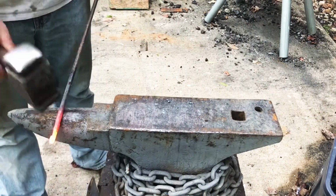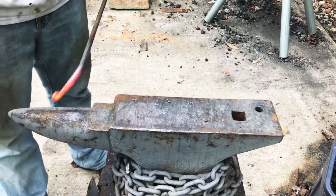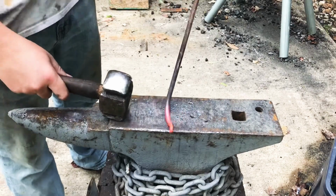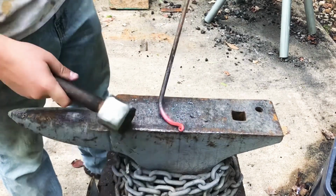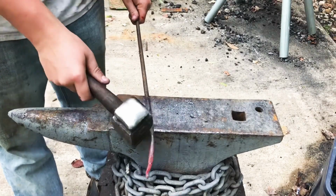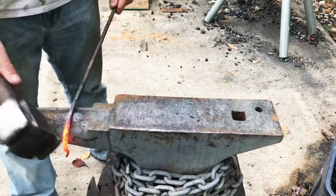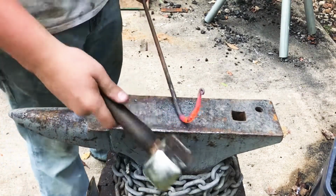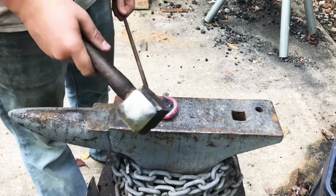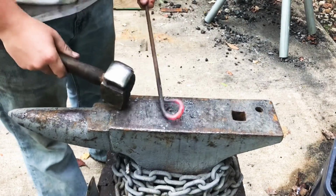Got to be mindful of which side I want the scroll on, and I want it on the outside of the handle. Therefore, I'm going to be conscious of that when I begin the bend of the handle, which I was, so it should turn out on the right side. And I'm going to have to heat up this section next to do the bend properly. Once again, using the horn as my bending template. I have the bend complete here.